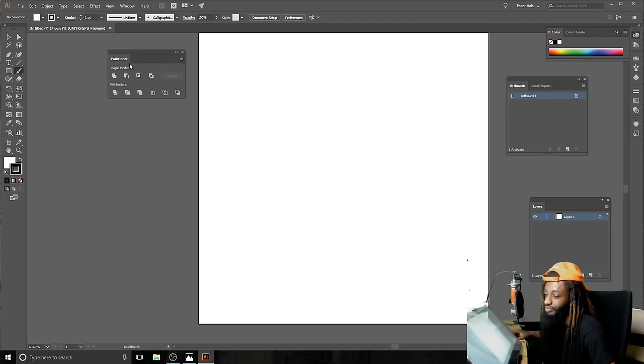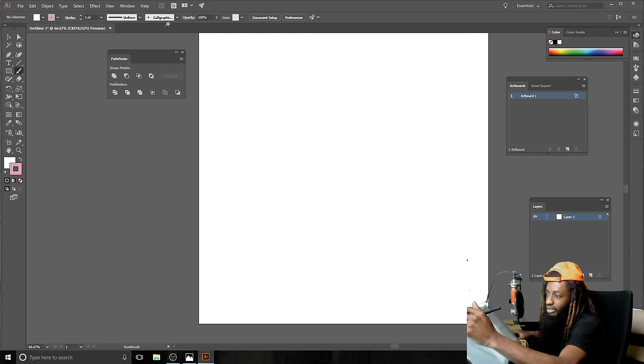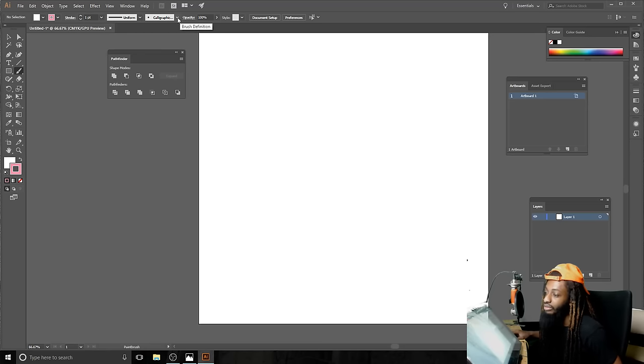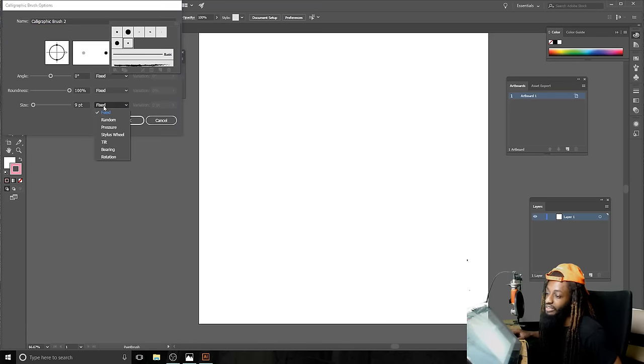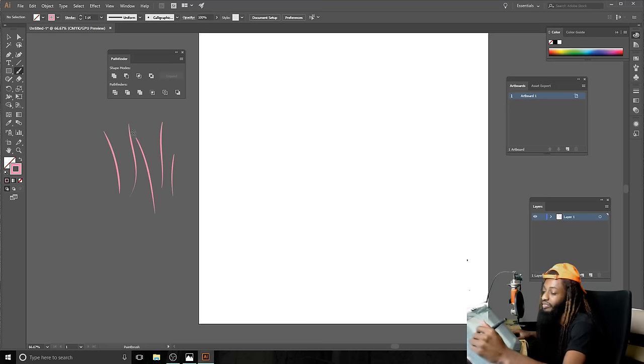First thing you wanna do when you start drawing, go ahead and pick a bright color. So basically, we're gonna start out with the blueprint. I like to click a light pink. And everybody be asking what brush I use. All I do is click this, come right here to new brush, click OK, go to this fixed, then click pressure, and change these bottom two to an even number, like 5. Click OK. And it should give you the brush y'all be seeing me use on every video.